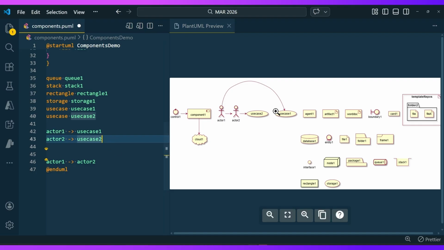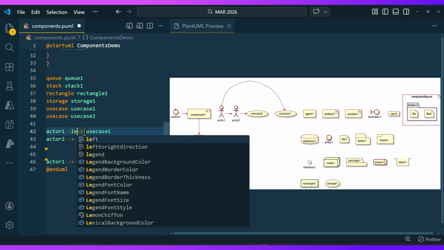Now this diagram looks a bit odd because it is flowing from left to right. What we can do is we can actually specify, if you want actor 1 and this use case to the left of actor 1, you can just type in between these two dashes left.